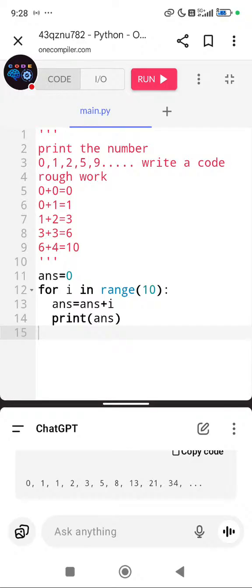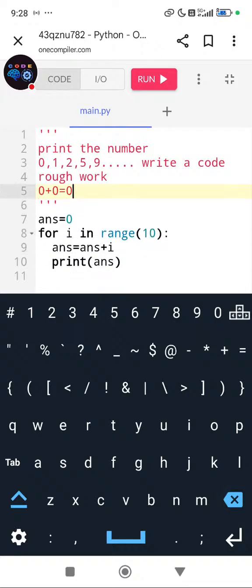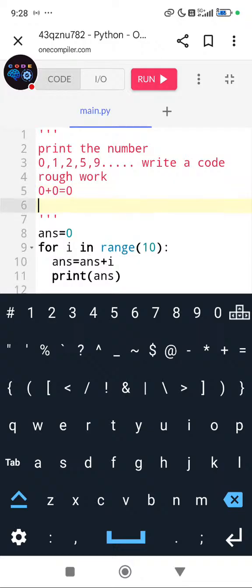What I am doing, first I need to take the previous number. Wait, let me clear everything. First one 0. Yeah, 0. Next, what should I do? I need to add this with the previous number. So 0 plus 1 equal to 1.